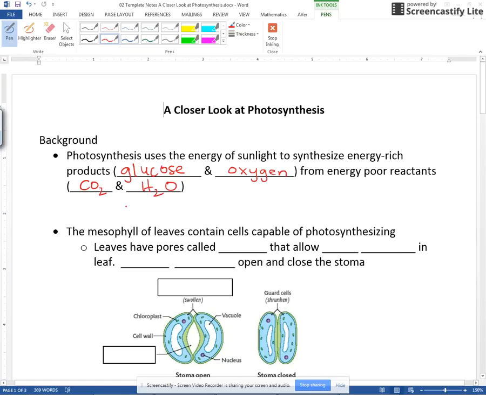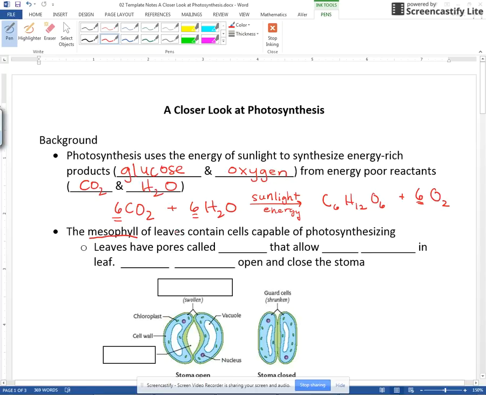And you are going to want to know the general equation, the reaction for photosynthesis. You want to remember your coefficients. So we take 6 CO2s and 6 waters. We use the sunlight energy to drive these reactions, and we produce C6H12O6, glucose, and oxygen. So remember your coefficients there, make sure everything is all balanced. All right.